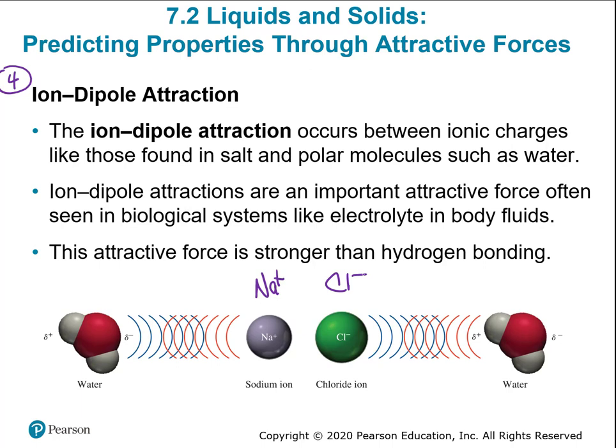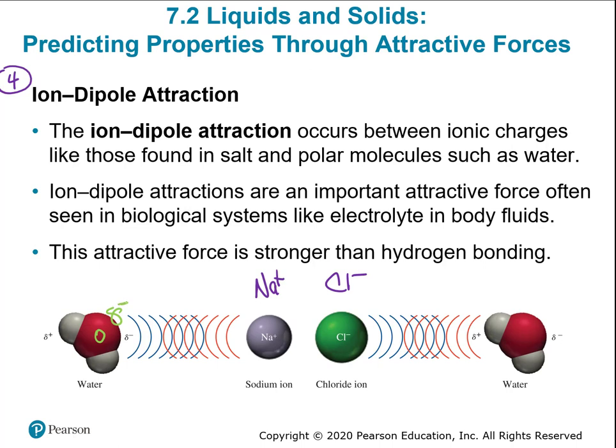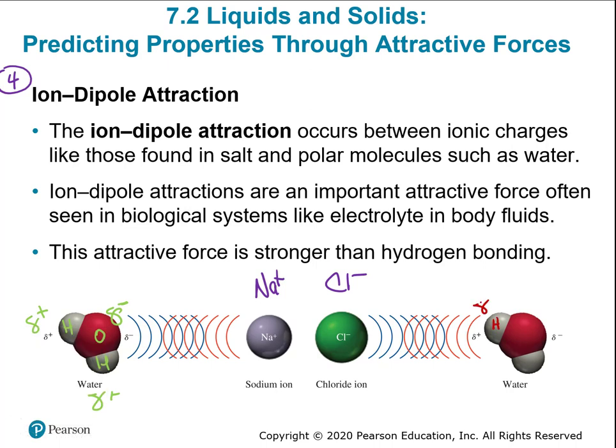If you put salt in water, the sodium will be attracted to the oxygen, because remember that the oxygen has a slight negative. The hydrogens here and here have a slight positive. So it's polar. Because it's polar, sodium is going to be attracted to the oxygen, because it's slightly negative to a positive. Opposites attract. If you look at the chlorine side, the hydrogens with their slightly positive charge are attracted to the negative nature of the chloride ion. So again, opposites attract.